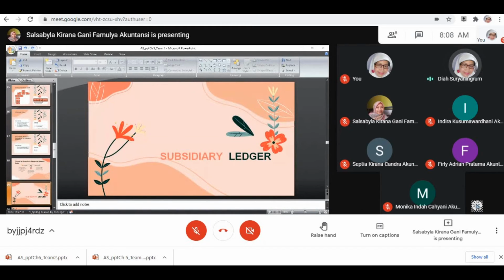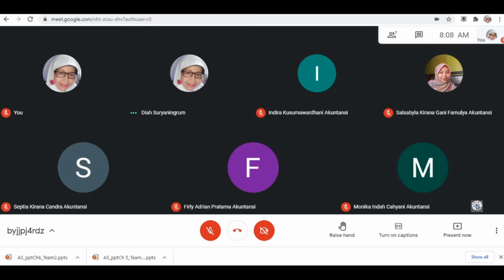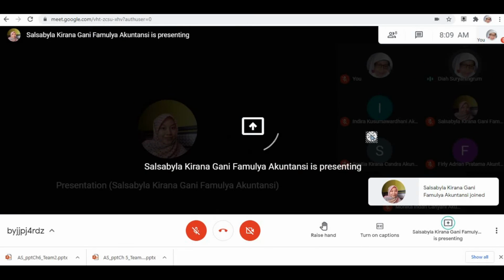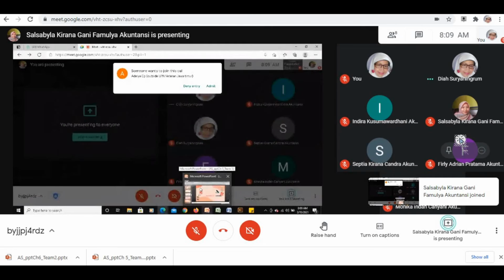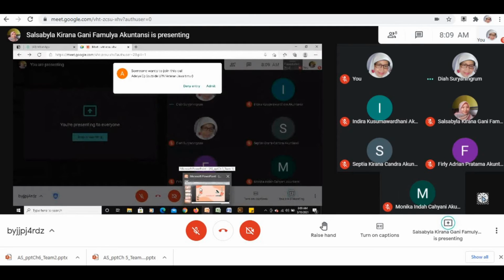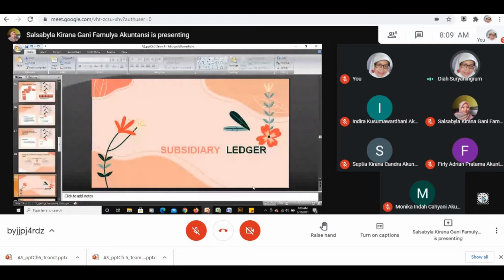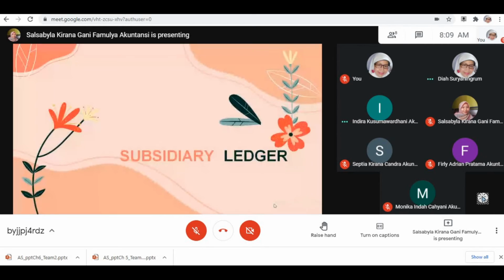Gimana ya? Dia nggak bisa masuk. Nggak ada kata-kata masuk. Oke, browser lain bisa. Oke, browser apa sih? Coba kalau ganti browser bisa nggak?